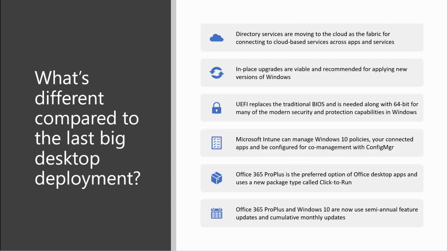All right, so what's different compared to the last big desktop deployment? Again, connectivity to the cloud is where it starts. Directory services, this I think a lot of people maybe aren't used to from a previous installation of Windows perspective. There are things, though, for example, like licensing users as part of Office 365 ProPlus that require Azure AD to be in place. Yes, you can minimize the number of attributes, for example, that you might sync from a local directory in order to get Office to activate, but it's going to be something that is really critical to A, deploying the modern desktop, and B, experiencing all the power of the modern desktop.